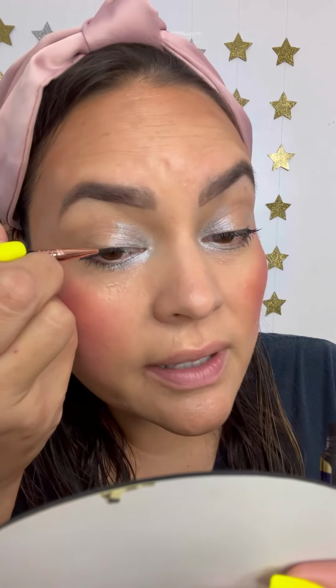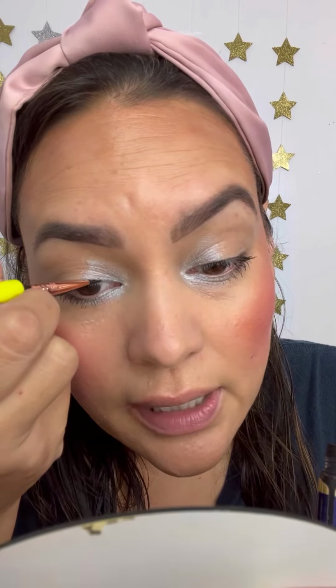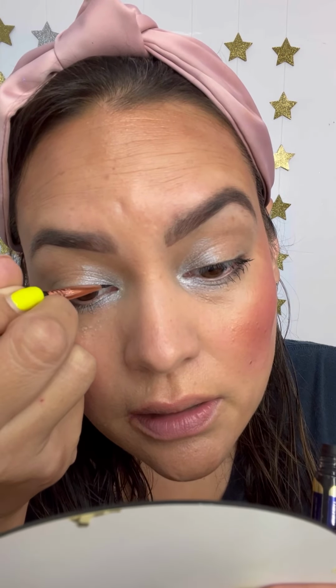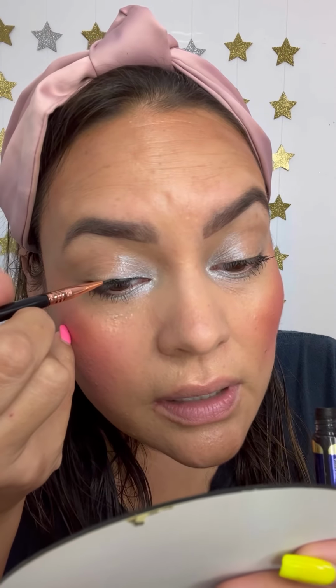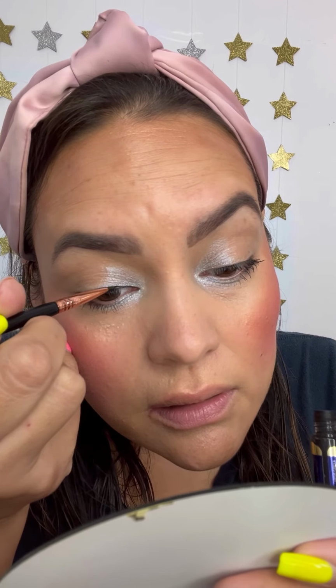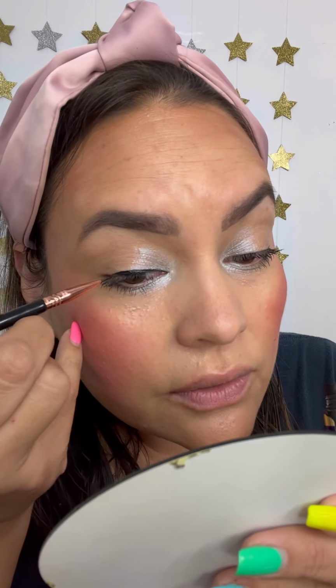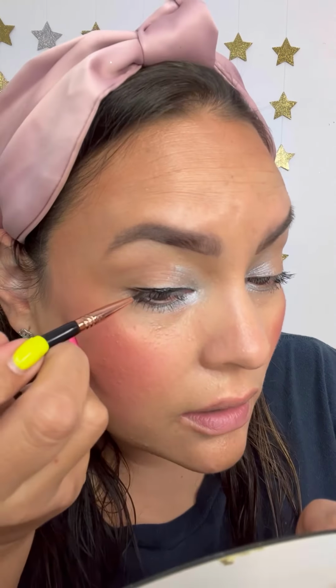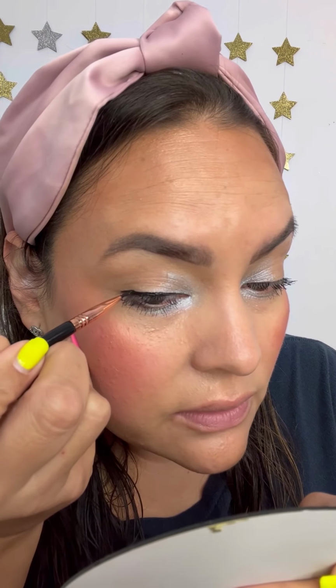And then what I like to do is go in and you're just going to put in your little line. And so you can do this with any color. This is onyx, which is great for winged liner. You can do whatever color you want, and there are tons of colors. So we're just building in our line here first, all the way to the corner.